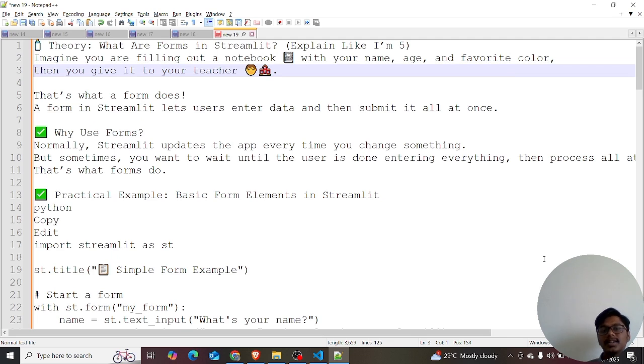And when it comes to HTML, there are a lot of tags, like the form tag. When we open the form tag, we have to close it, and inside it we can use multiple tags. So there is a lot of code needed to create a form. But in Python, using Streamlit, we can just create a simple form. We can also create an advanced form. Python gives many advantages while creating forms. Now let's discuss all the forms.